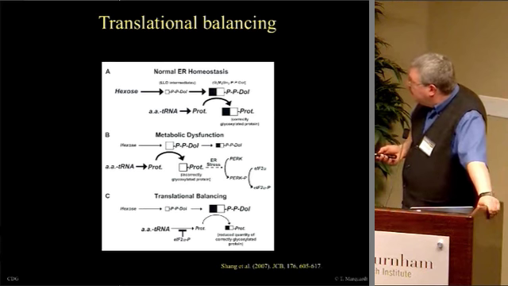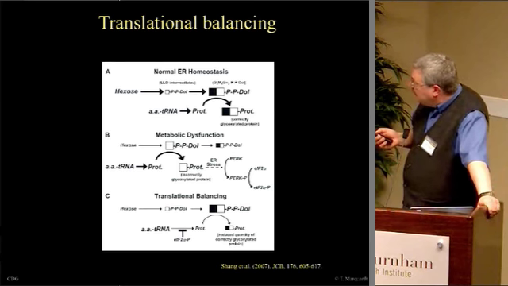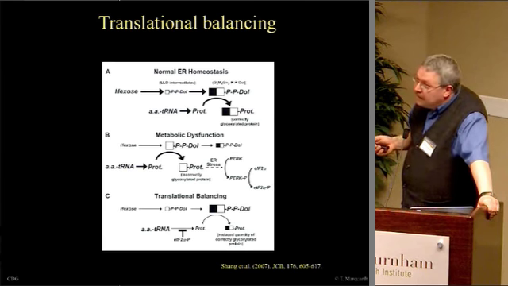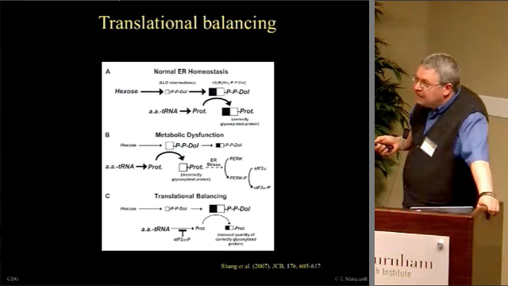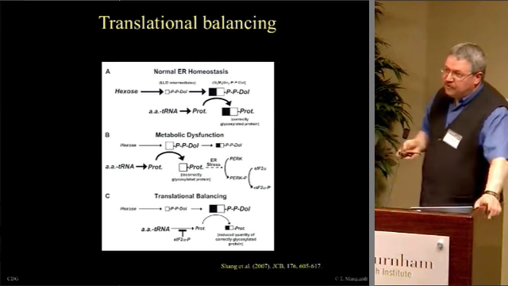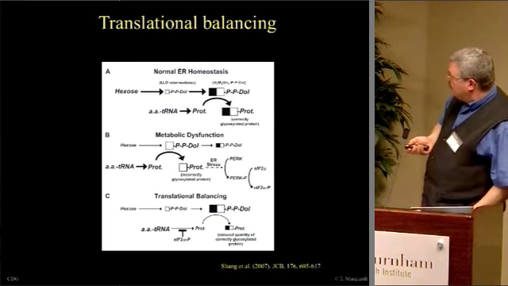And the second paper from the same group a few years later had another interesting concept, called translational balancing. That meant, normally you have enough sugars to glycosylate your protein. If you cannot make enough sugars for your protein, then you have hypoglycosylation. But if you turn down translation, the remaining pool of the sugars might be sufficient to glycosylate the amount of proteins you have.